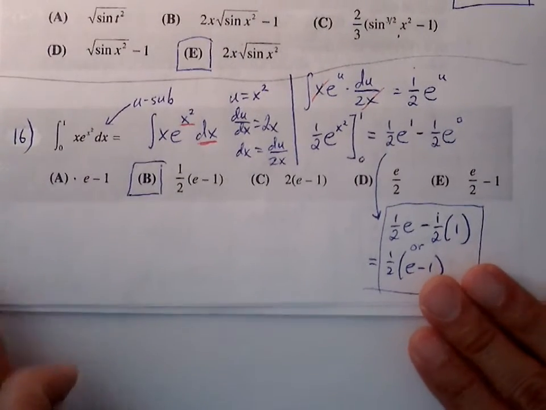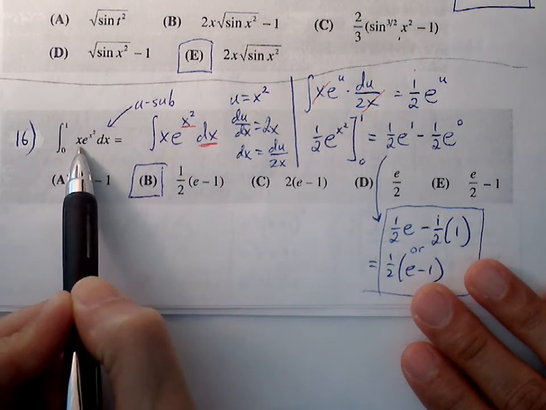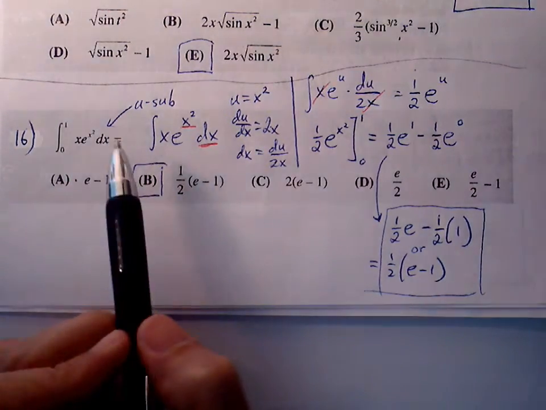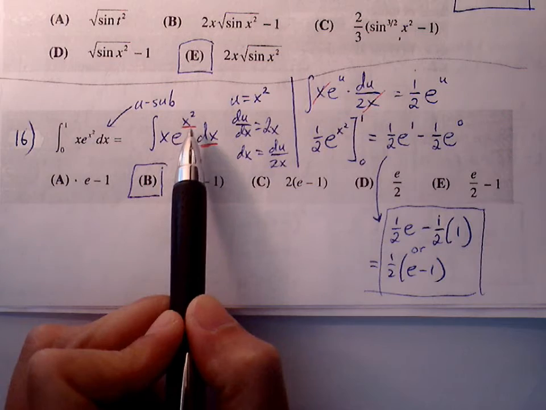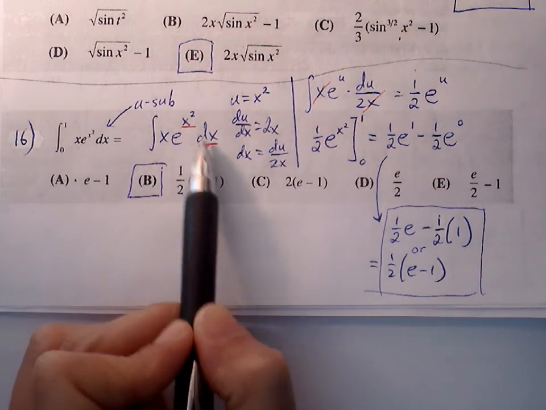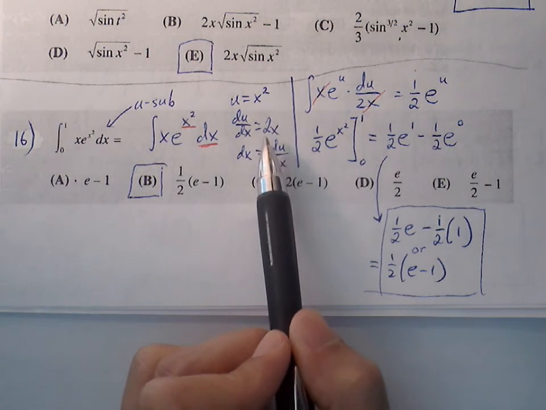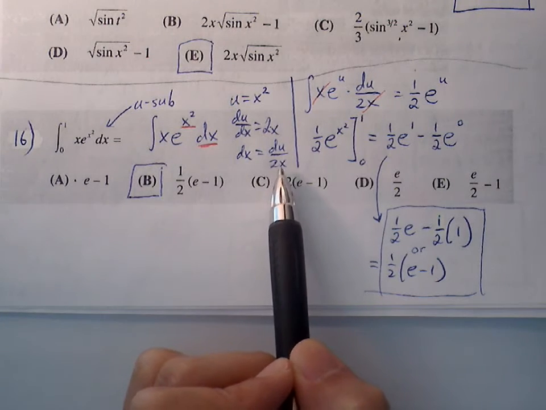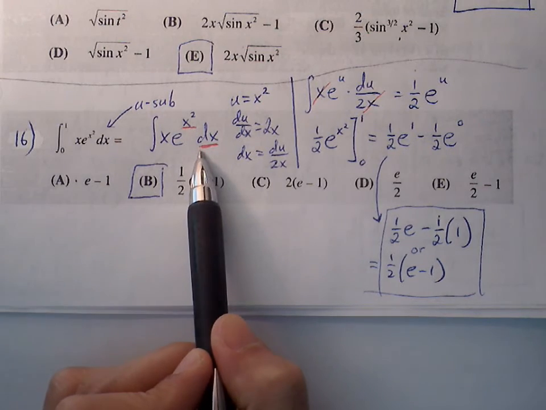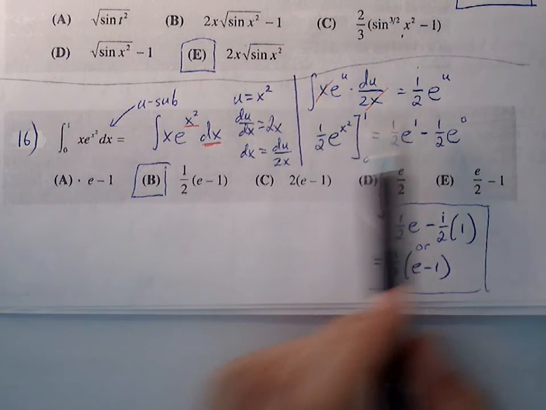Okay, number 16. If we look at this problem here, it's too complex for one rule to handle, so we look at u substitution. What if our u value is what's in the exponent? That x squared's derivative is going to produce 2x, and that x is going to cancel out with that x, so it looks like this will be a good fit for u substitution. We let our u value be x squared. Derivative is 2x. dx equals du over 2x. We make our substitution. The exponent gets replaced with u. dx gets replaced with du over 2x. The x is canceled out. We push the 1/2 out in front.